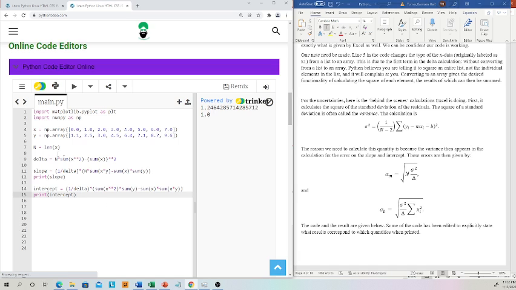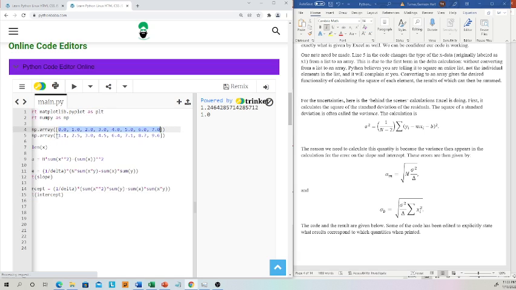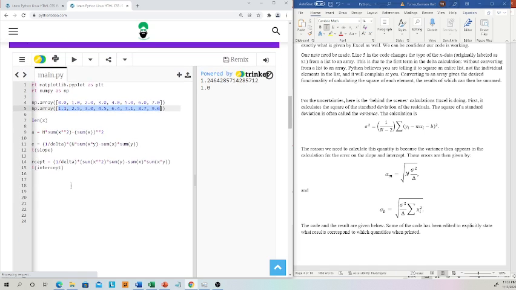But this is how you do it. So what you've essentially done, if you followed with me this far, is you've written a routine. You can put any X and Y data in here, and you can find the slope and the intercept.